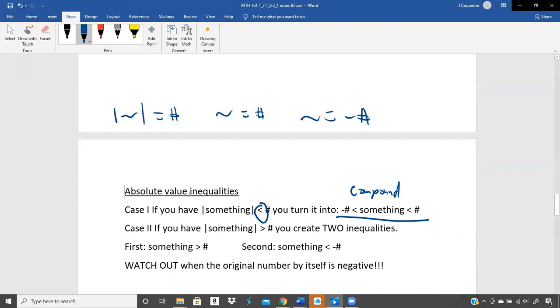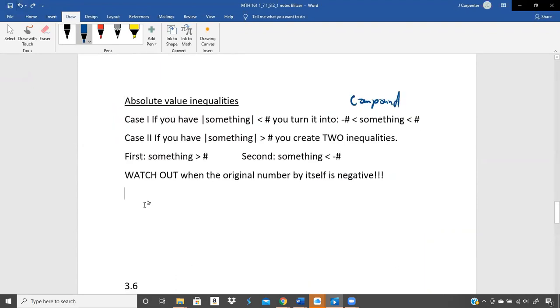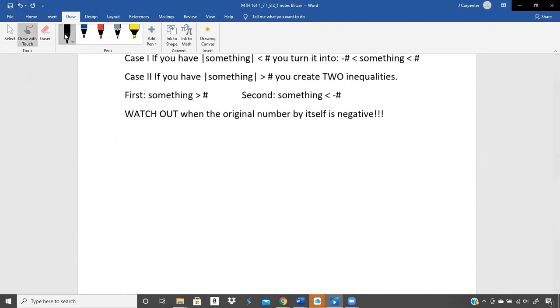And before I even talk about the second case, I want to go ahead and do an example involving the first case, okay? So I know you can see what it says, but I won't talk about it yet. So let's give us some space. Example one. And we're going to solve and put in interval notation. Put in, that's not me repeating a word, that's put in interval notation. I'll even give it the two periods so that that is clear.